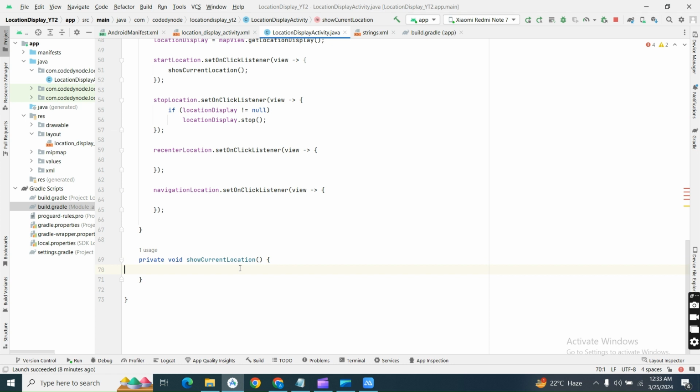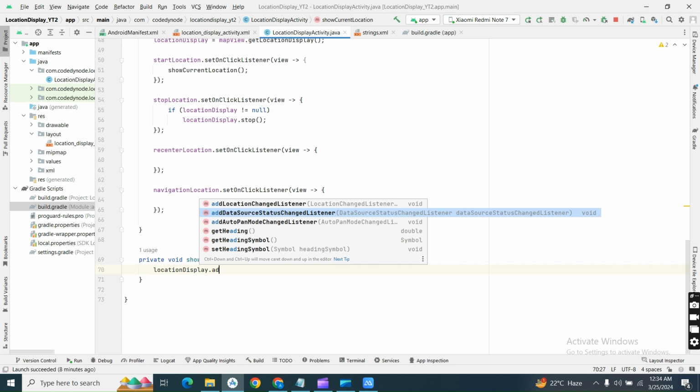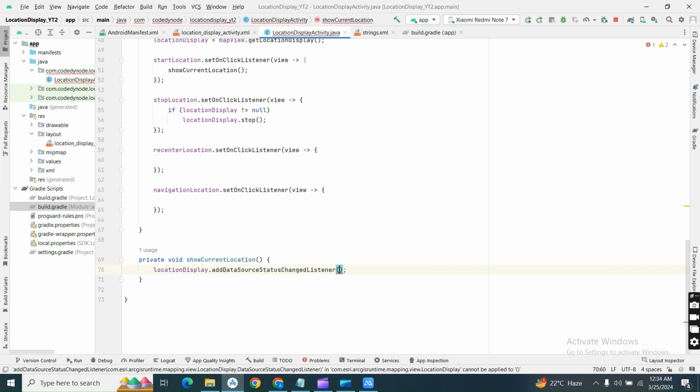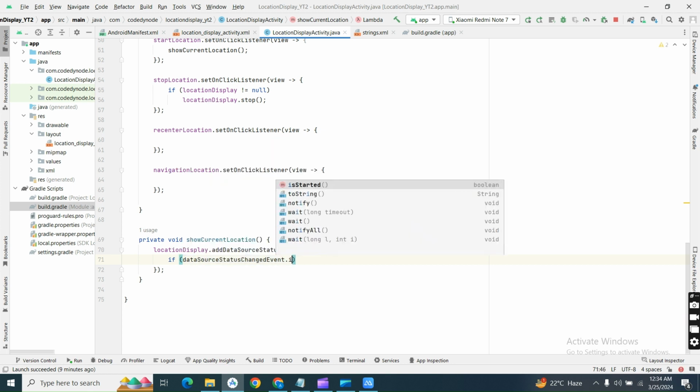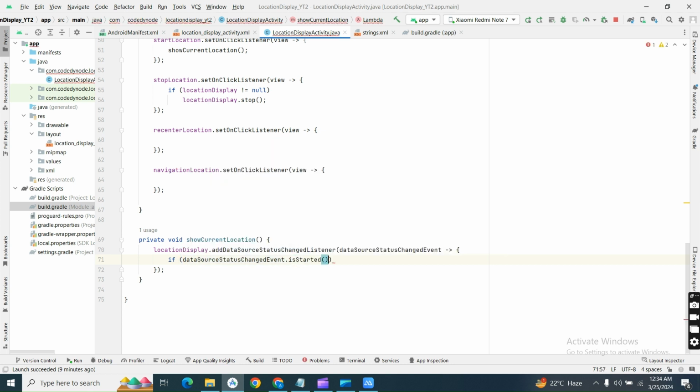To show the current location, to start with this, we need to add a few methods, which is locationDisplay.addDataSourceStatusChangedListener. It will give us the trigger if the data source is started or not. For example, if the event is started, just need to click on return.